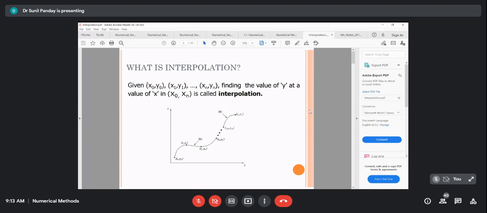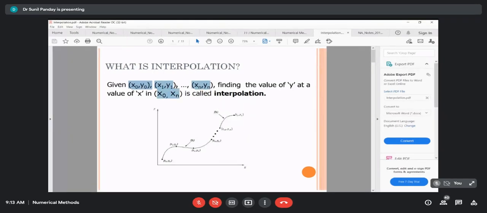Standard, if you have 2 points in a two-dimensional plane, then you can draw a line connecting these 2 points. Similarly, in interpolation, we have an n plus 1 data point set. Like here you can see we are starting from x naught, y naught, and this is x n, y n. So we have n plus 1 data points, and we are trying to find a curve that best approximates this data. This is known as interpolation.